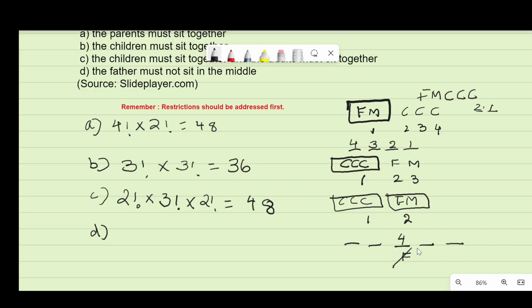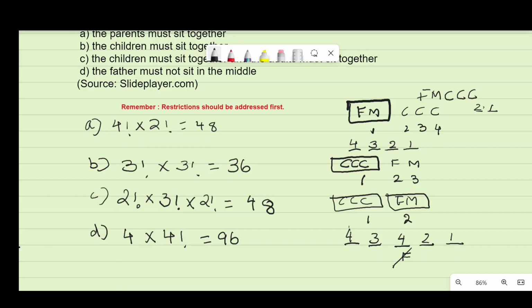So now we look at the other one. Now other positions have no restrictions. So here any of the remaining 4, one of them has already been seated here. Now we are left, one has already occupied this position. So remaining there are 4 people in the family, including the father. Any of the 4 can come here, remaining 3 here, remaining 2, 1. So here the answer is any of the 4 in the middle times 4 factorial. So the answer will be 96. That's how we deal with the last question.